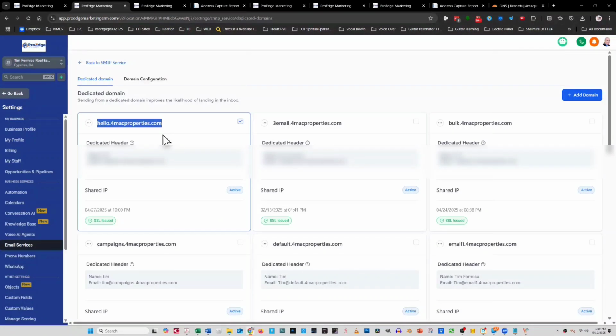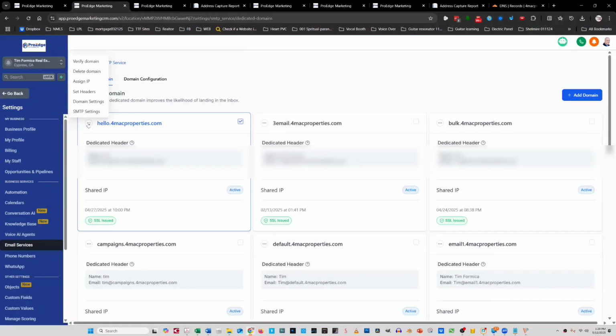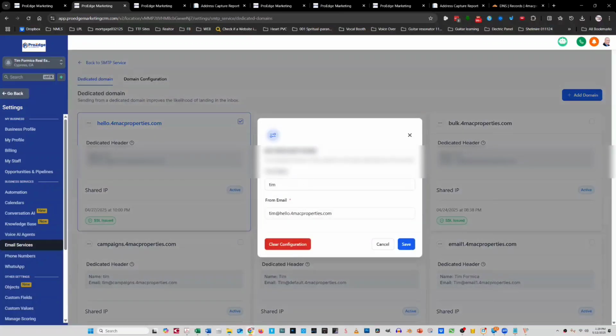And when you do the header, you hit the three dots. You say headers, set headers. So it doesn't matter what you put before the @ symbol. You could put anything you want. You don't have to think, do I already have this? It automatically sends it to you because it knows. It doesn't matter what's in here, is what I'm getting at. So if you wanted to put Julian, whatever, you can put whatever you want in there.